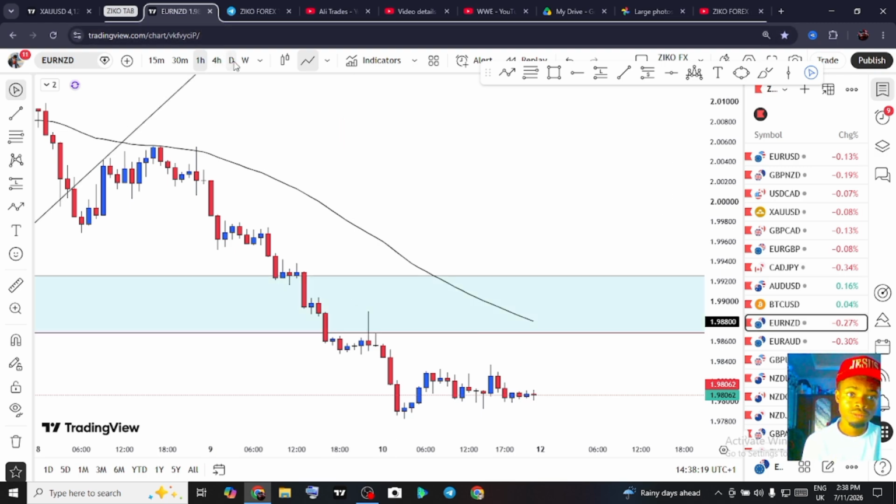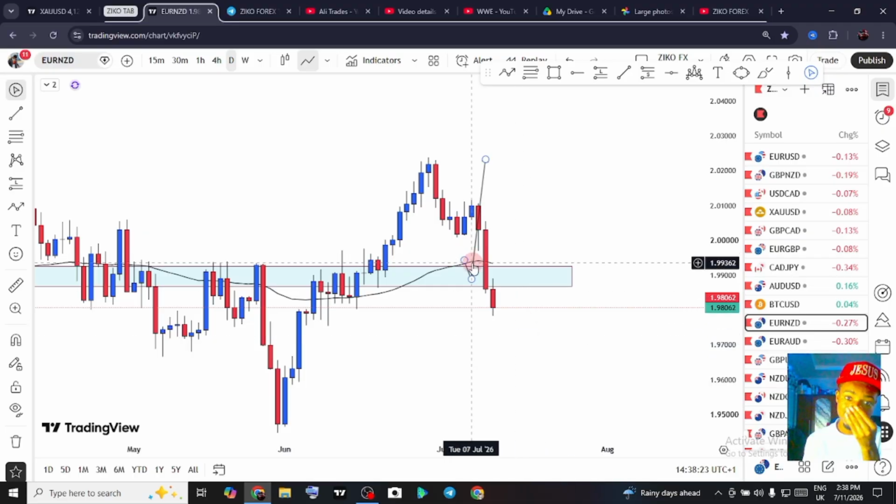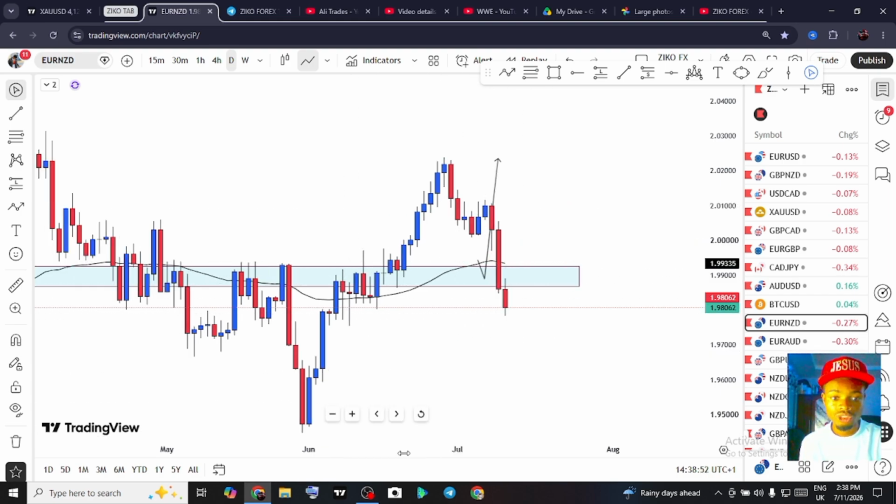Next pair we have EURUSD. Let's see. Daily time frame. Alright, EURUSD. We are looking for buys at this level. Price was having the retracement and started slowing down here. At this point, it started breaking structure to the downside. But with the momentum coming back into area of interest, again, I told you guys, you don't just buy as soon as price gets into area of interest. We need price to get to area of interest, have a slowdown, start having any form of bullish momentum, right, before we actually start jumping into the market. Because we never got any of that, we never took this trade, right?